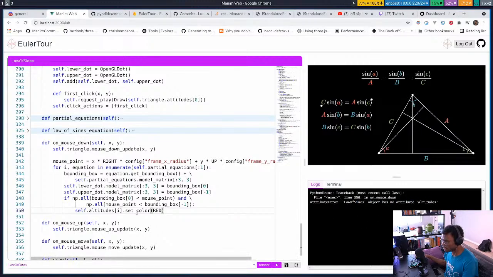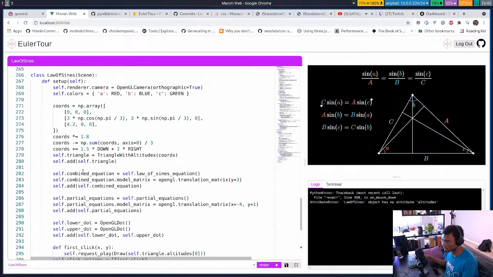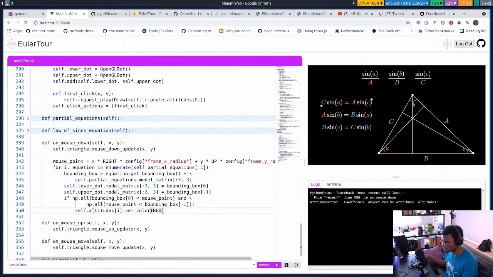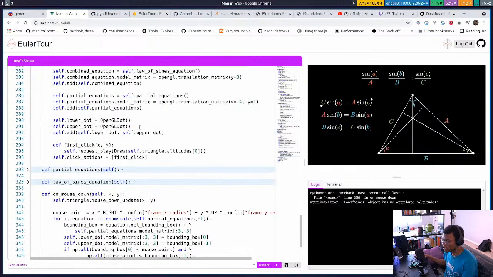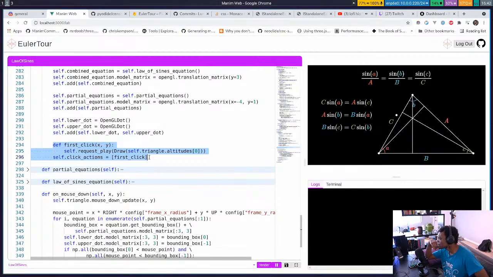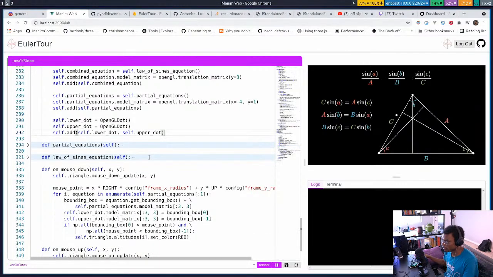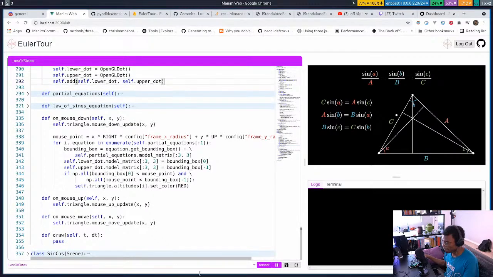Now it's going to attribute altitudes. Is it triangle dot altitudes? Also, I don't need to do this draw thing. I was thinking at some point I might want to draw them when you click the equation. But I think I'm not going to try doing that. Okay, so that's working well.